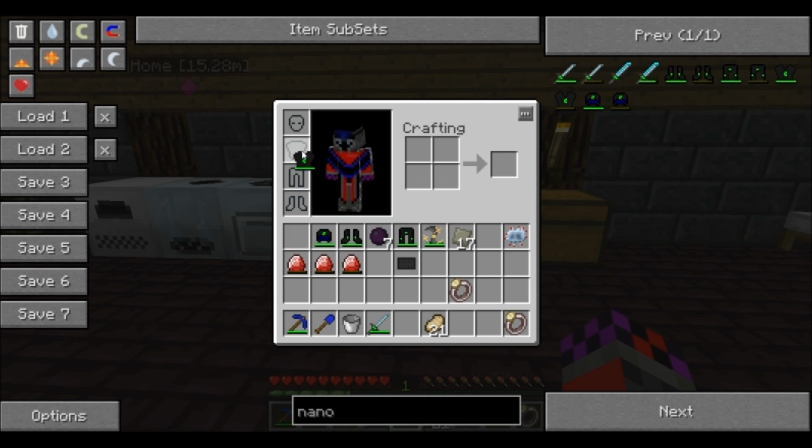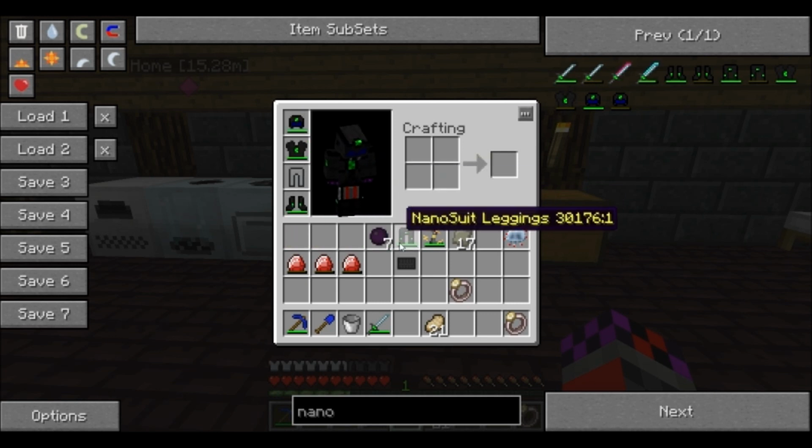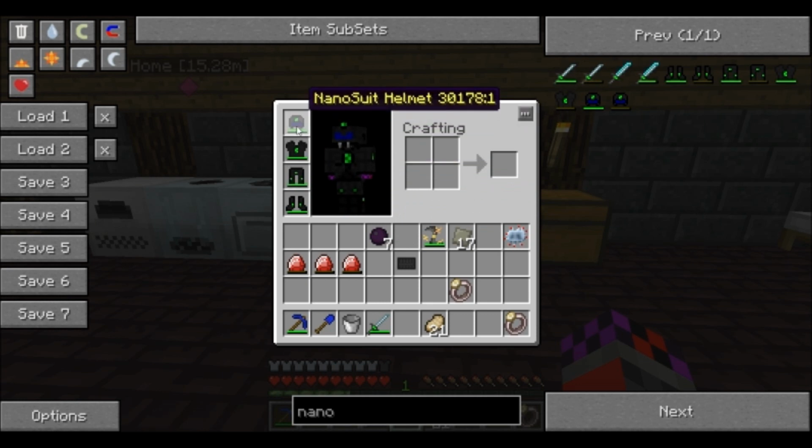And I'm going to equip my Nano suit. This makes you pretty much invincible. I think it blocks 90% of all damage. When we get a quantum suit, it'll look better.